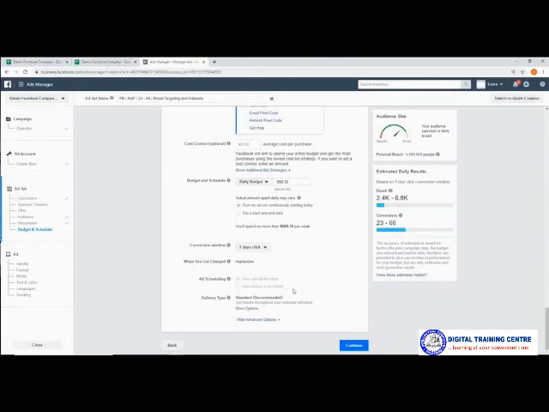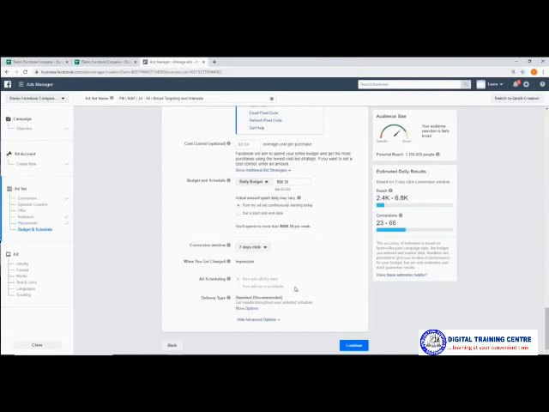But you can choose to run ads on a schedule on certain days of the week, certain hours. It is very handy. If you've come up with a full-blown strategy, let's say, for example, you want to serve different ads on the weekend than you do during the week, or you want to increase your bids on weekday afternoons versus weekday mornings, then this is where you would do your ad scheduling.